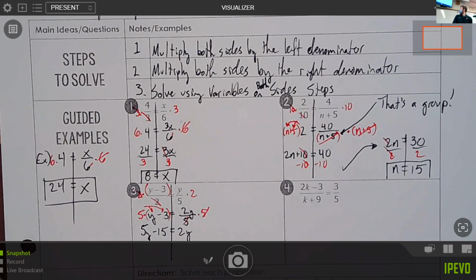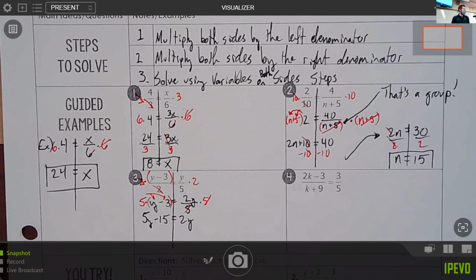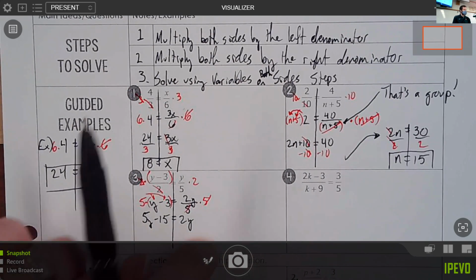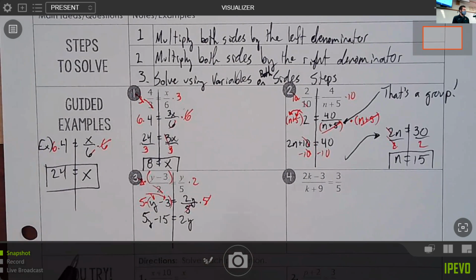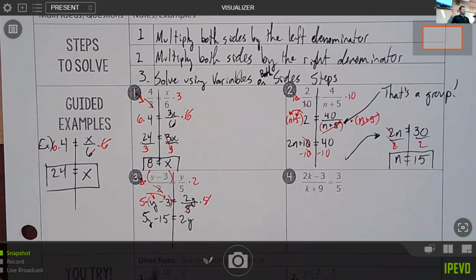Okay, so we have multiplied both sides by the left denominator. We've multiplied both sides by the right denominator. We've distributed. There's no like terms to combine. What about moving everything with a variable to one side? Because this time we have variables on both sides. And I'm going to suggest not moving your variables to the left. I'm going to suggest moving them over here. The reason why is because the only regular number left in this problem is right here. It's the minus 15. And if we moved everything to the left, we then have to take the minus 15 and put it over to the other side, adding an additional step that we don't have to do.